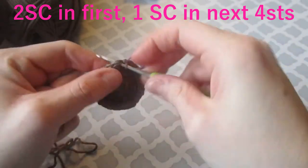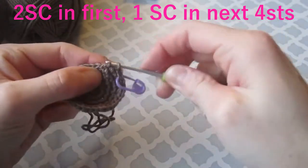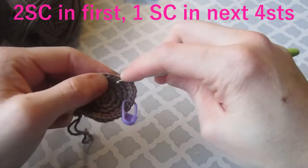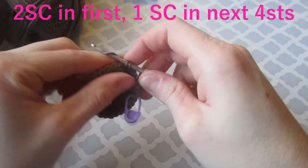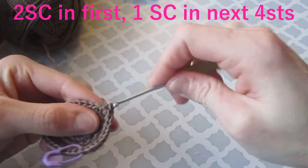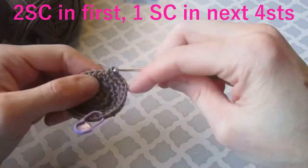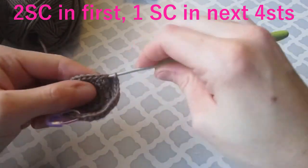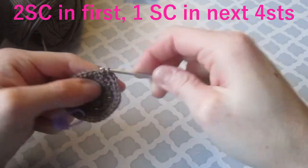Okay, for our next row, we're going to do 2 in the same stitch, and then 1 single crochet in the next 4 stitches. So 1, 2, 3, 4, and then 2 in the same stitch, and then 1 single crochet in the next 4 stitches. So 1, 2, 3, 4, and then 2 single crochets into the same stitch, and then 1 single crochet in the next 4 stitches. And I will meet you guys back here once I complete this row.